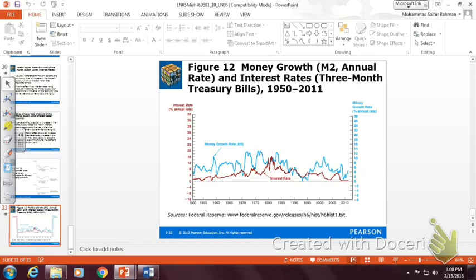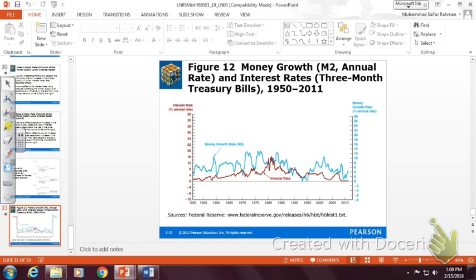Today we're going to move to the next chapter, which is chapter number 6. Before we leave, chapter 5 is basically designed to give you an idea about how the price of a bond and the interest rate of a bond is determined and their apparent relationship. We developed this demand-supply framework where the price of a bond is determined through the interaction of the demand and the supply side. And then we argued that the price of a bond is negatively related to the interest rate earned on that bond.